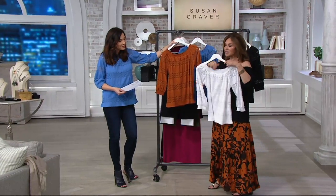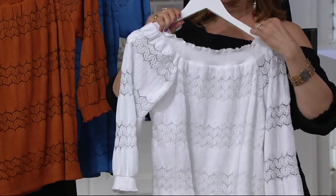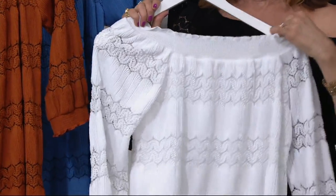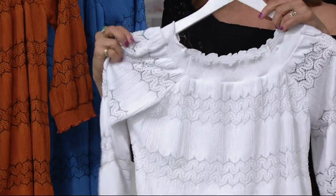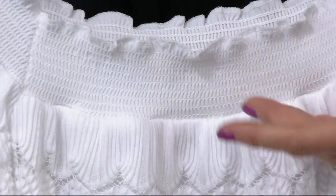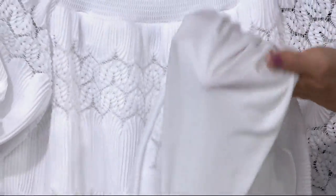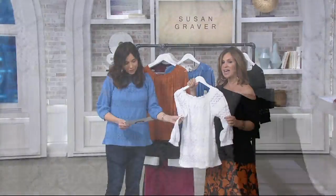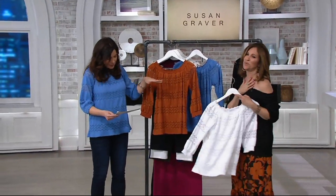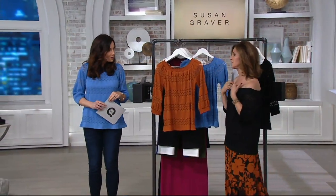This is smocking, which I want you to see in the white - you can really see it stretch and recover. It goes to a special smocking facility; it's an elastic thread done throughout and it stays like this forever. It gives a beautiful little ruffle at the top, very feminine. The top is fully lined front and back with a soft liquid knit tank underneath, and you get sheerness only at the sleeve. Colors available: black, white, amber, and delphinium.